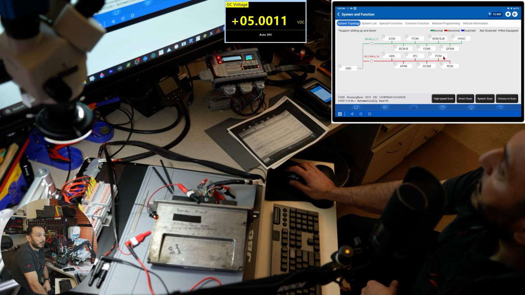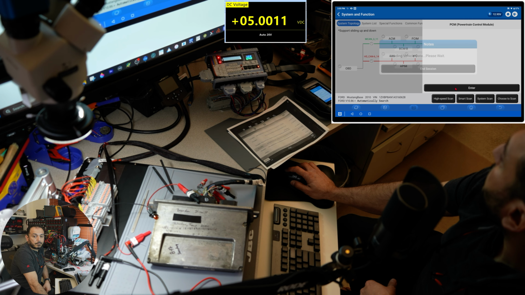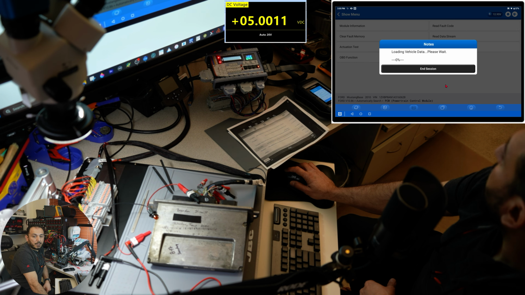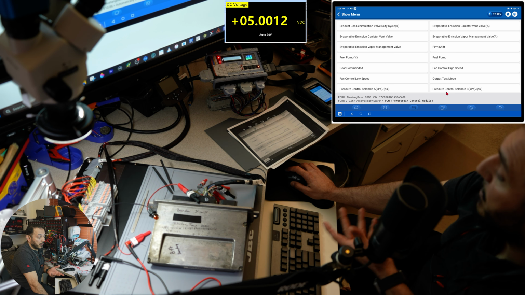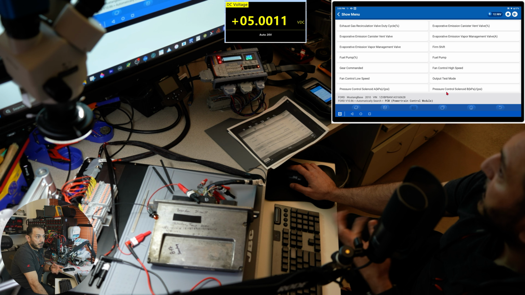All right, let's enter again the computer. Actuation test. It could potentially be that the IC in charge of the AC inverters, right, when it's getting activated, it's shorting and then it's taking that down.